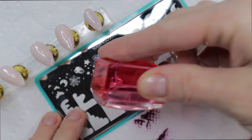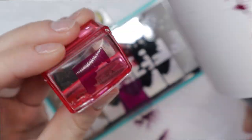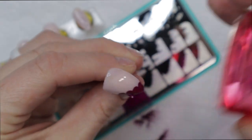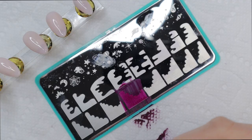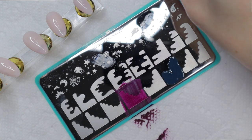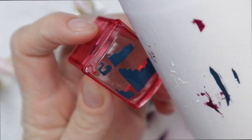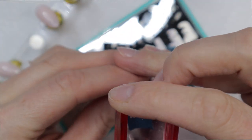I want you all to know that I learned a lot when working with these plates — they really challenged me. I'm not used to doing stamping French designs, and they take up a lot of space. There's a huge block on the stamping plate, so you have to fill that whole void with polish. I learned it's okay to scrape multiple times, but you want to scrape very lightly. I messed it up many times because I was scraping too hard or only scraping once.